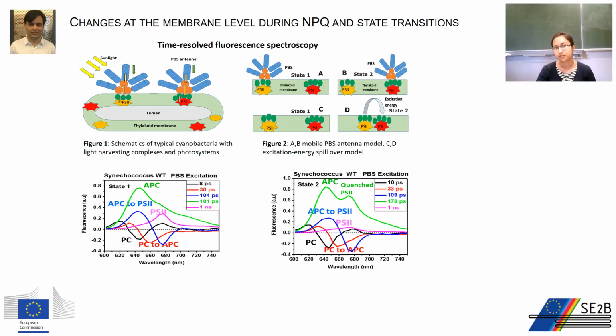Under such changing light conditions, cyanobacteria dramatically restore the balance of excitation between the two photosystems through a process commonly referred to as state transition. Picosecond time resolved fluorescence studies are performed on bulk cells to discern the differences between the states in terms of excitation energy transfers. Mobility of phycobilisome antenna and photosystems, shown in figure 2, is also investigated.